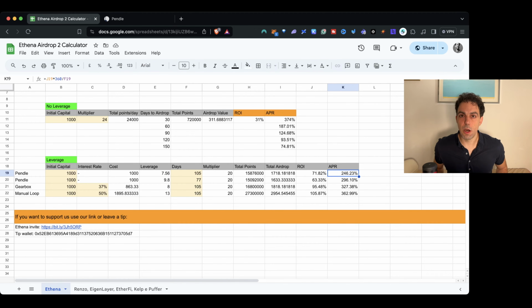What's the point of this calculation? There are different kinds of limitations. First of all, we don't know at which moment we will reach the 5 billion threshold, because obviously if we have 105 days, as it is written here, that's the ideal time because it will maximize the gain from Pendle. If it takes less, the ROI will go down, so you have to take that into account too.